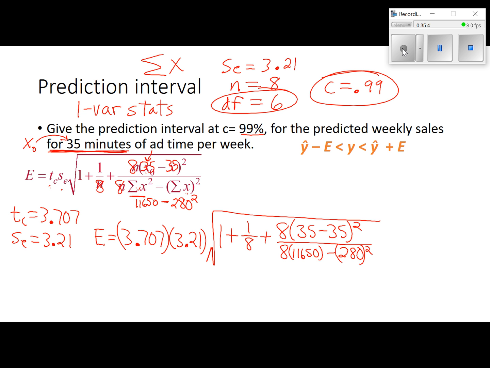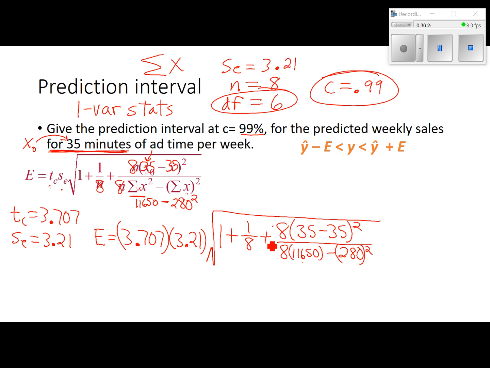All right, so I just took a second and rewrote all of this. So this is our whole equation now for E, our margin of error. And all we're going to do now is do the math. When you do this math, there's no real easy way to tell you how to do it. As I'm going to do it, I'm probably going to do this top part first, then the bottom part, then divide that, and then I'll hit that answer plus 1 divided by 8 plus another 1, write down that, everything that's under the radical, then worry about taking the square root and timesing it.